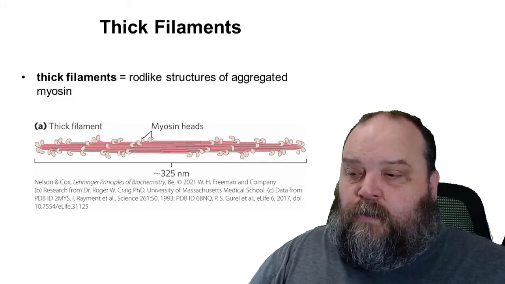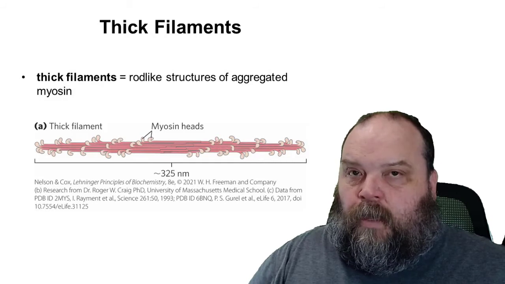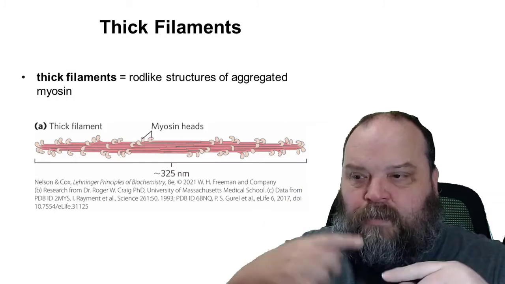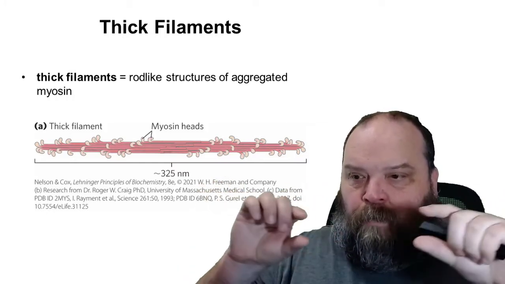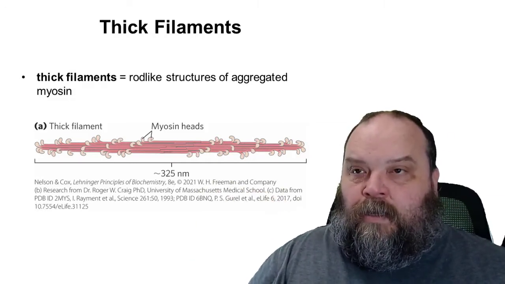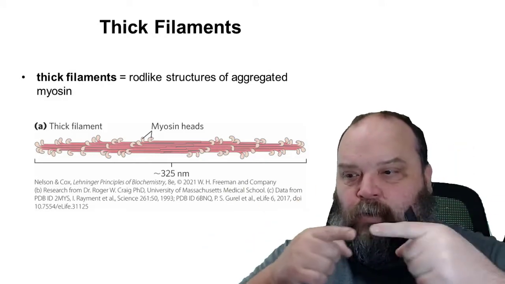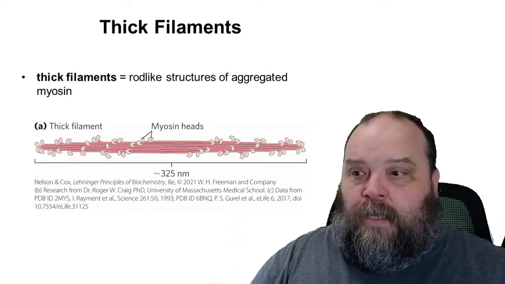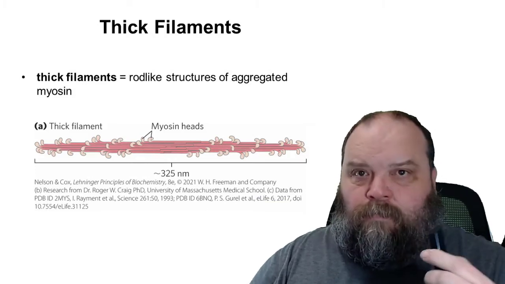You take enough of those myosin and you don't want them individually, because individually they're floppy, so you aggregate them together. You bind them together to form a thicker and thicker filament. And those myosin heads, the heavy subunits, are pointed out, not in towards the center of that aggregate. They're pointing out. Gives areas for proteins to interact with other proteins.